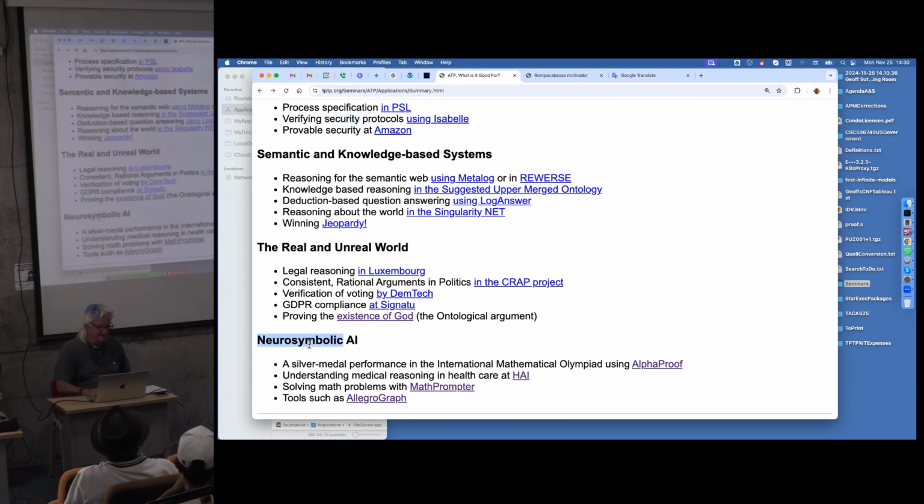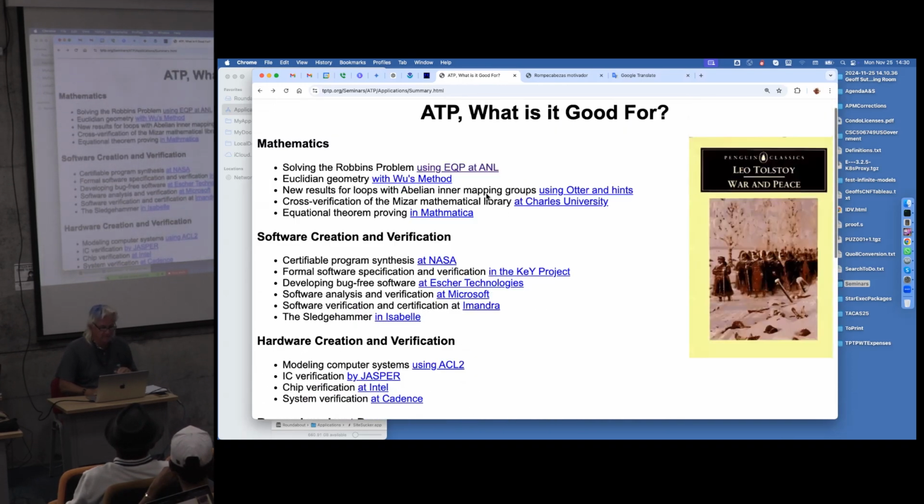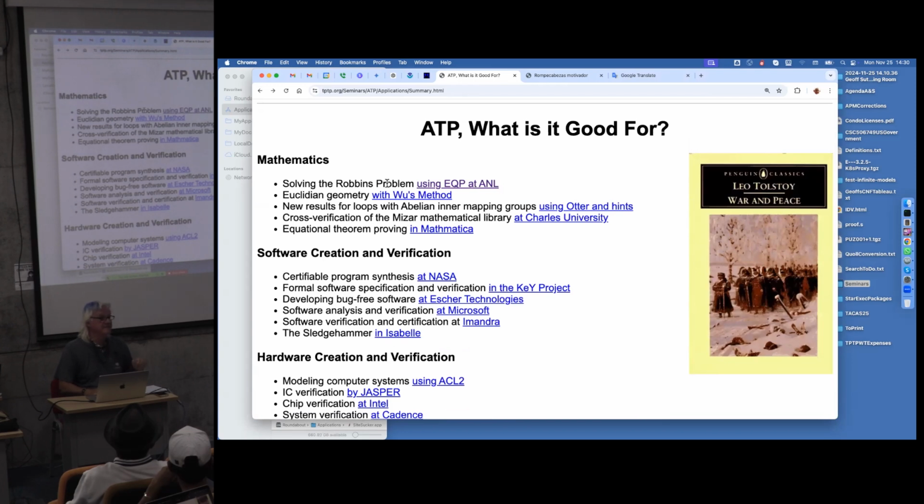And now here's the fun thing, ChatGPT. ChatGPT is our friend. We love ChatGPT. He answers all our questions. He makes our life easy. All right, or Llama or whatever you use. And you can use these ChatGPT tools to ask a question. And at the end of this talk, I will show you that ChatGPT gives wrong answers. In fact, one of the ones I gave it, I asked ChatGPT, is every Robbins algebra a Boolean algebra? And it said no. And we have a proof, so it's wrong.